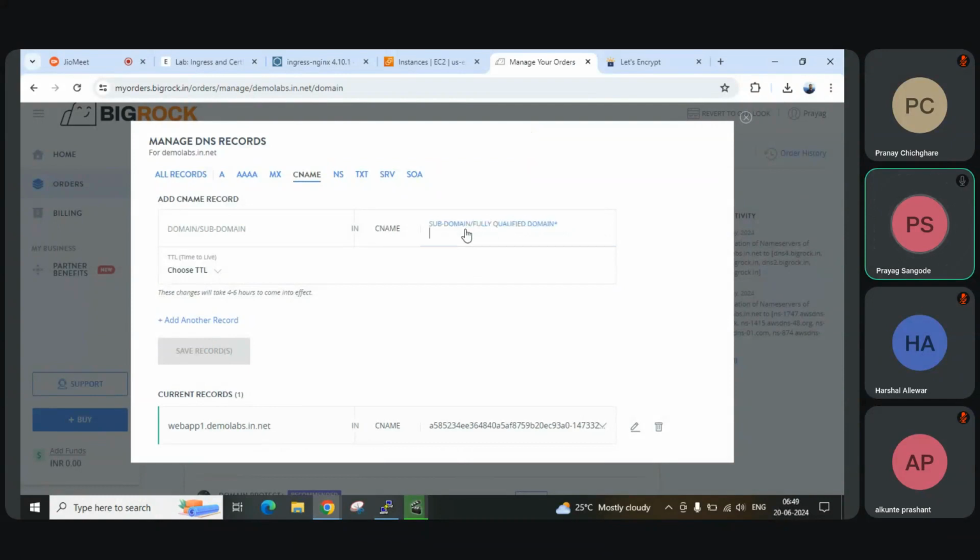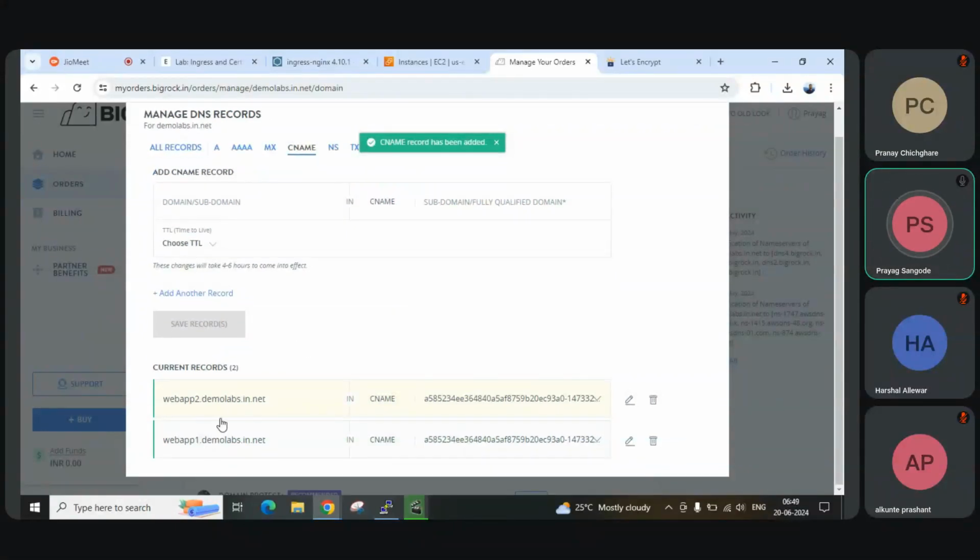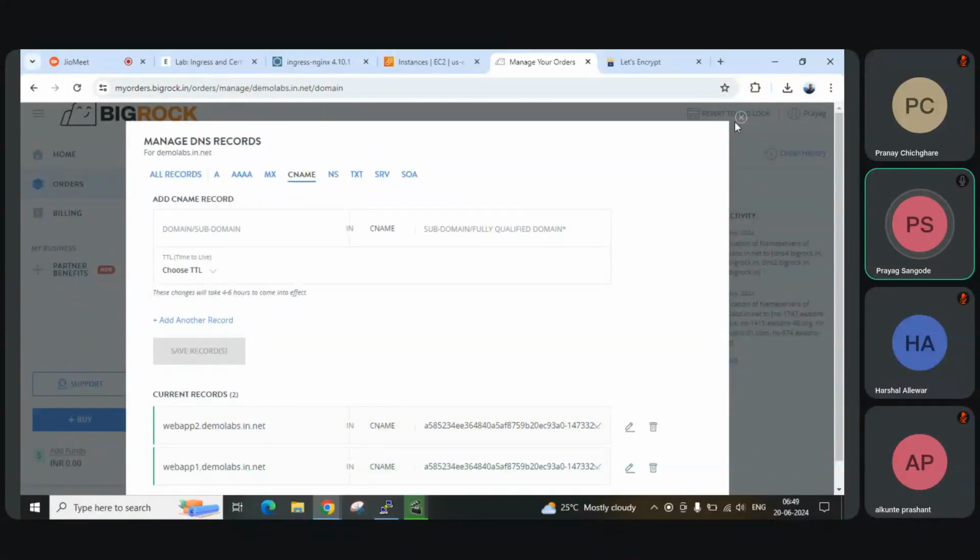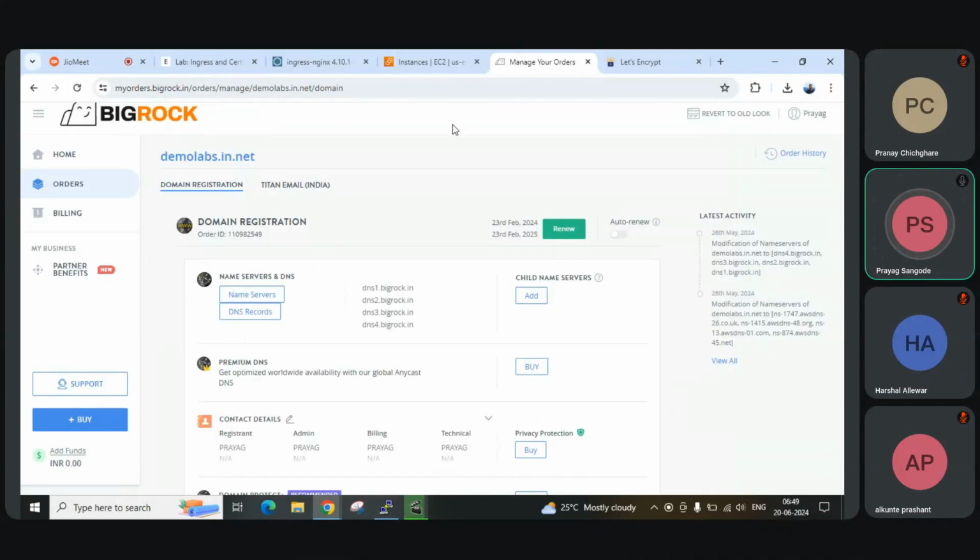I use the same name. I'll have to use web app 2 and save records. So we have two entries, web app 1 and web app 2. Whether it's resolving properly, DNS propagation is done or not, we'll check after some time.